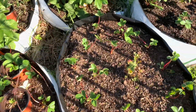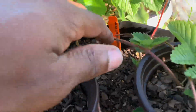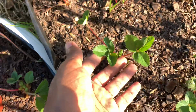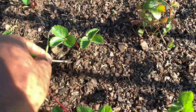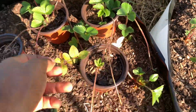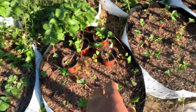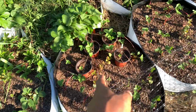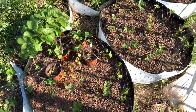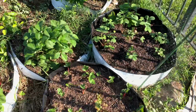So here is Mara de Bois, which is a French strawberry variety. And you can see these transplants are doing very well. Came from Norse Farms. And then right here in these containers, I have some Scarlets that are just sending out runners. And I just started rooting them inside these Mara de Bois bags, but I'm using those containers. And basically that's gonna help shade out some of that soil until I get some other stuff planted between those strawberry plants.